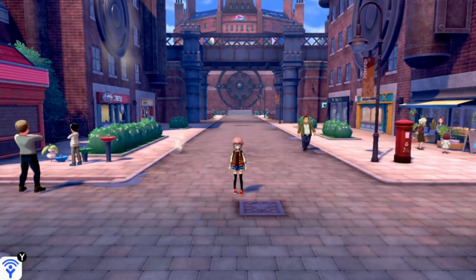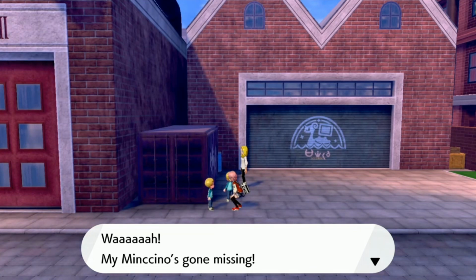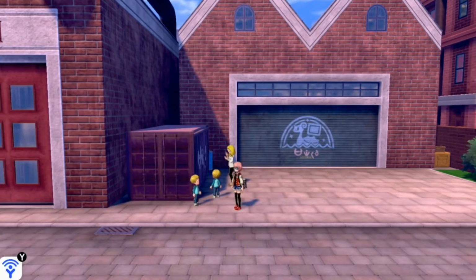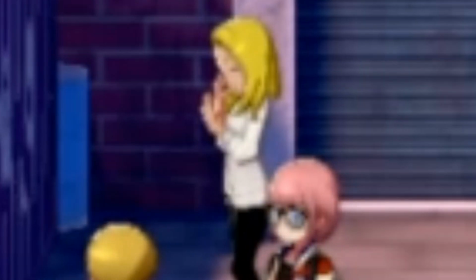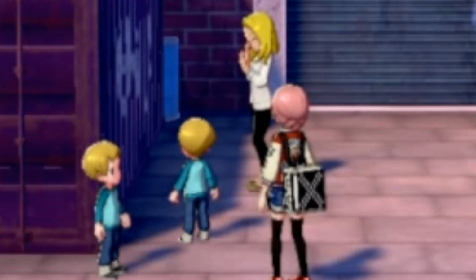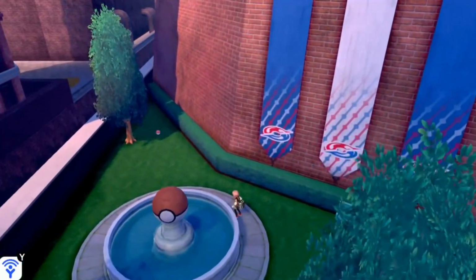First off, in Motostoke, a young boy seems to have lost his Minccino. Apparently it likes water and responds to whistling. Buddy, isn't that your mom right over there? Just ask her. Wait, better question. Lady, isn't that your kid? Help him find his Pokemon. Either way, the answer is in the fountain near the gym.